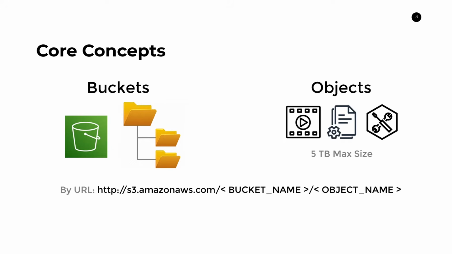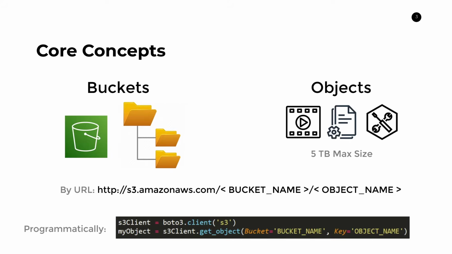Now, keep in mind, if you're trying to access your content through URLs, this will only work if your S3 bucket is publicly exposed. By default, public access is not enabled, so this method can only really be used in a subset of circumstances. There are a wide variety of other ways to access content, which we'll get to in a moment here. So the second way is probably the more common way, which is programmatically.